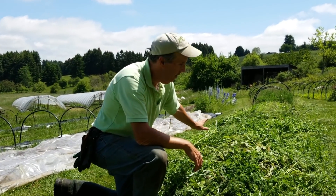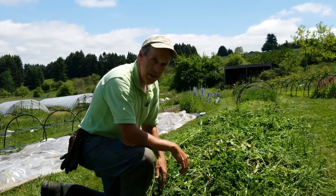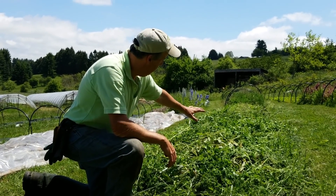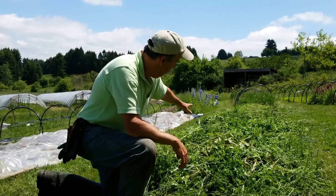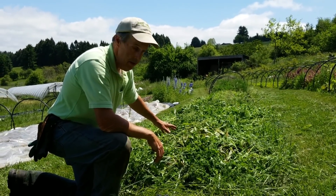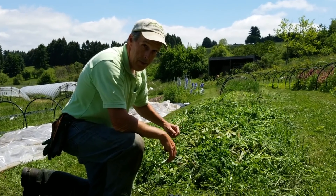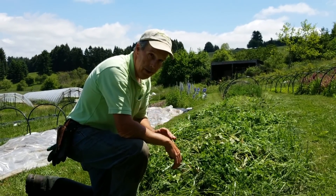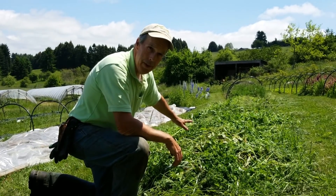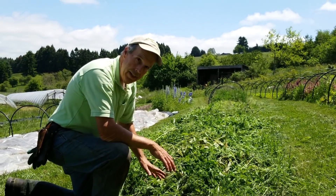We've knocked down the cover crop — basically chopped it down to get the tall stuff out — and we're ready now to put the plastic over it. The plastic width we're using is about eight feet, maybe a little more. We're going to just lay it on top. This was an old piece of plastic so it's got some rodent damage, so we're going to fudge it a little by putting some scrap pieces underneath where the holes are. The extra plastic will create a double layer, which should be enough to seal it up. Let's move the plastic on and get it lined out.